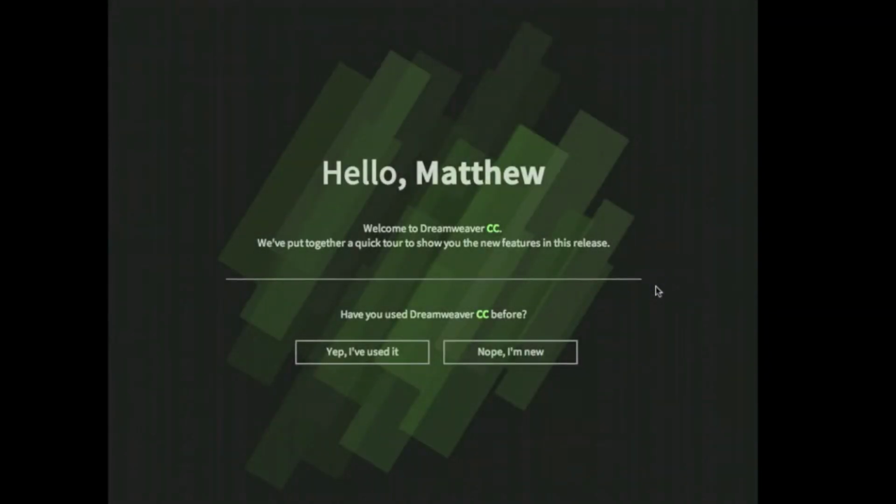Welcome everyone. My name is Matthew, and I'd like to go over the Adobe Creative Cloud Dreamweaver 2014 edition with you. As you can see, there's constant influx going on with Adobe. The Creative Cloud gives you the latest updates. We want to stay at the cutting edge. We want to show you what's going on right now in the summer of 2014 with the Creative Cloud.